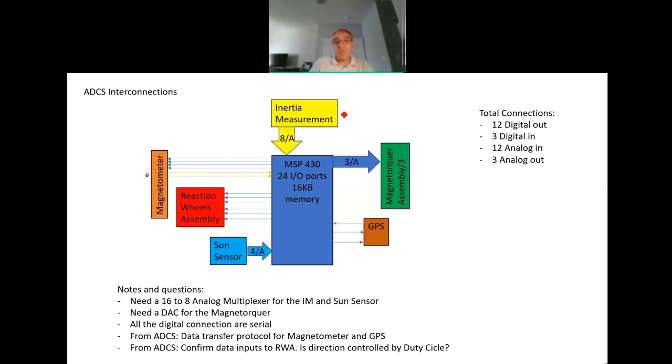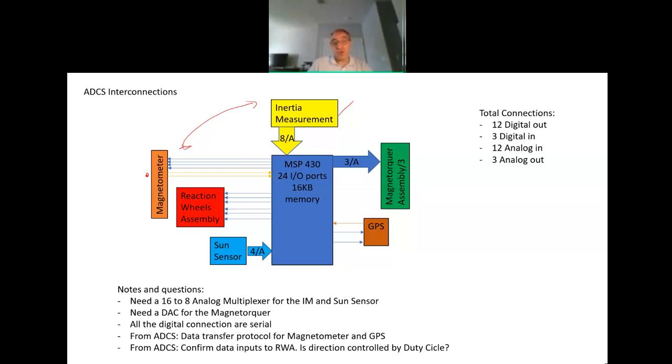The other main part of the information-acquiring section of the ADCS is the inertial measurement unit, or IMU. This unit measures linear acceleration and angular acceleration. It will give us six main input lines, two for each axis. One is going to give us the rotation rate, and the other is going to give us the acceleration rate in that axis. These two elements together are going to give us the bulk of the information for us to know how the unit is rotating, in what direction, and at what speed. Those are the main sources of information for our subsystem.